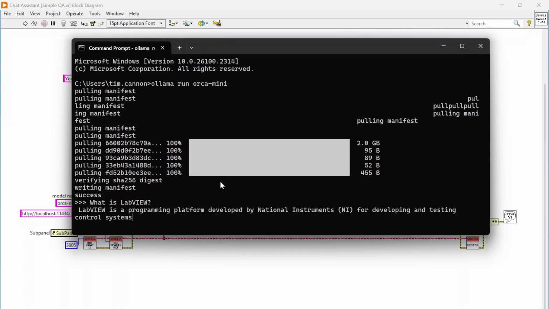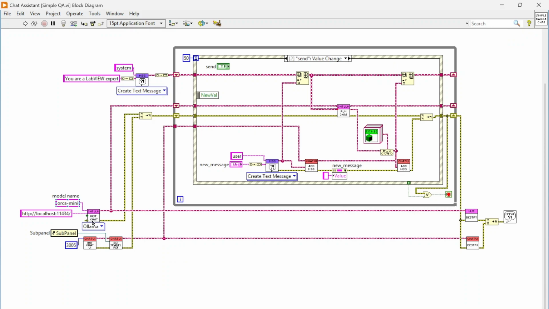Basically, you just need Ollama installed if you want to use Ollama. I'm running this locally, so I'm connecting to localhost. If you have your Ollama instance running somewhere else, then you just need to change this to a different IP address. Pretty simple, and then just load the model name that you want to use. It could be whatever model.